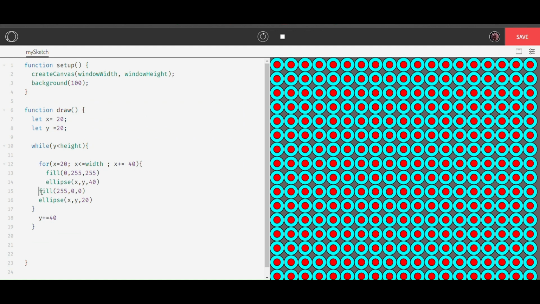Tab, tab, tab, tab. Perfect. So instead of maybe starting from height, what about I start from height plus 40? So it goes a bit more down. And then my y maybe starts from something like minus 40.